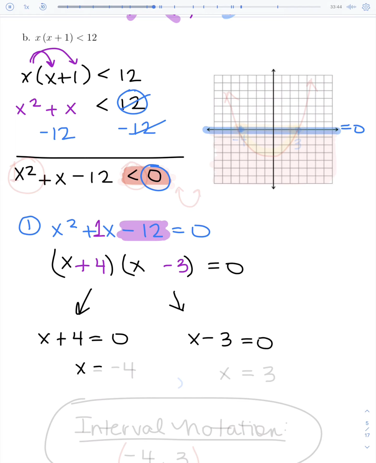On the first one, subtracting 4 from both sides gets us negative 4. Adding 3 to both sides on the second one gets us a positive 3. So those are the two places where we're going to cross the x-axis, a negative 4 and a positive 3. So let's go ahead and label those on your picture. So here's negative 4. That's where I'll cross the x-axis in one spot. And here's the positive 3 where I'll cross the x-axis at another spot.